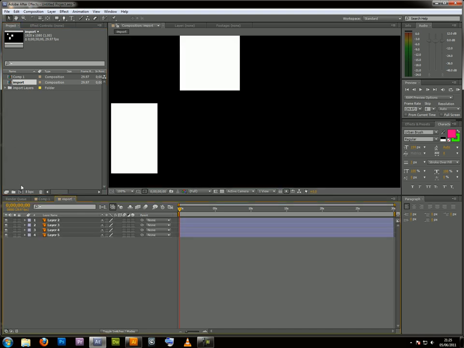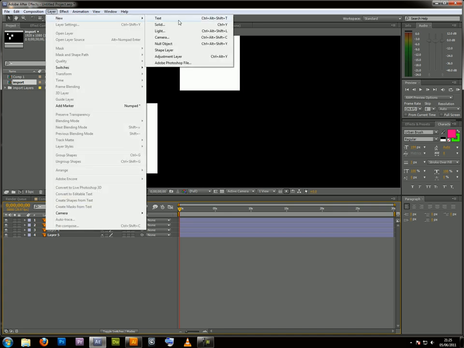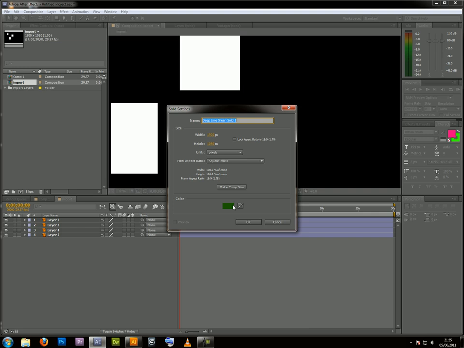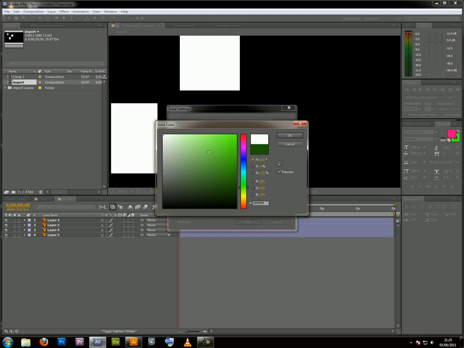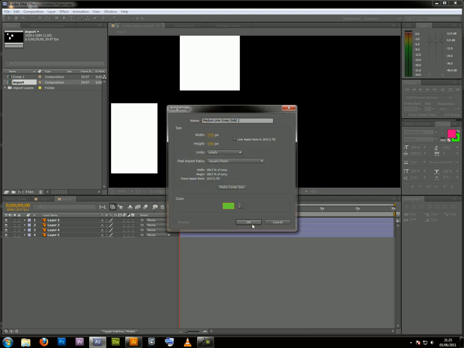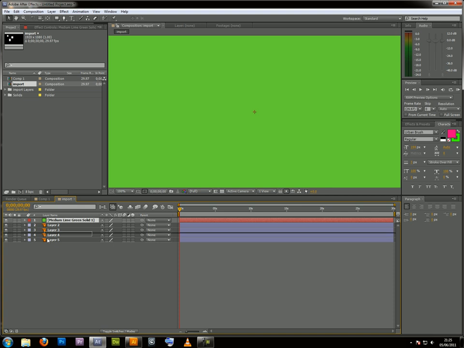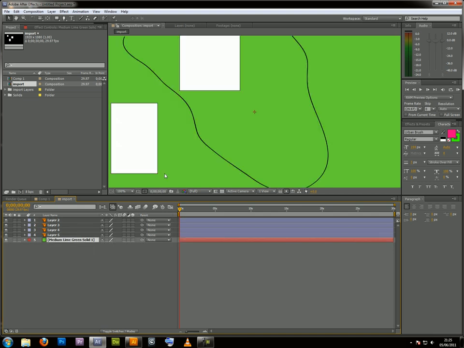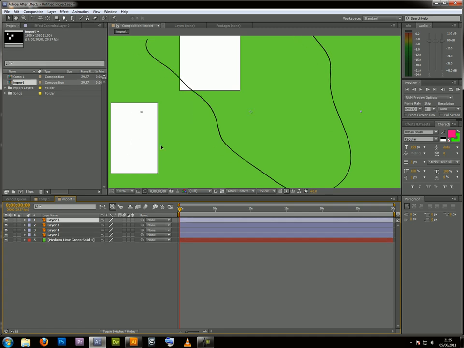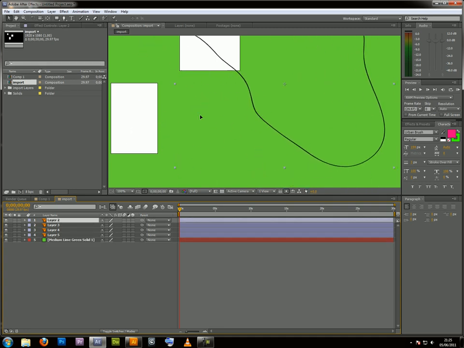Double click that and you'll see all the layers which we saved, you see? If I set a background, if I create layer, new solid with a colour of, say, green, you might be able to see that better. I put it at the bottom. Excuse me. There we are. I can now see the separate layers which we drew in Illustrator.